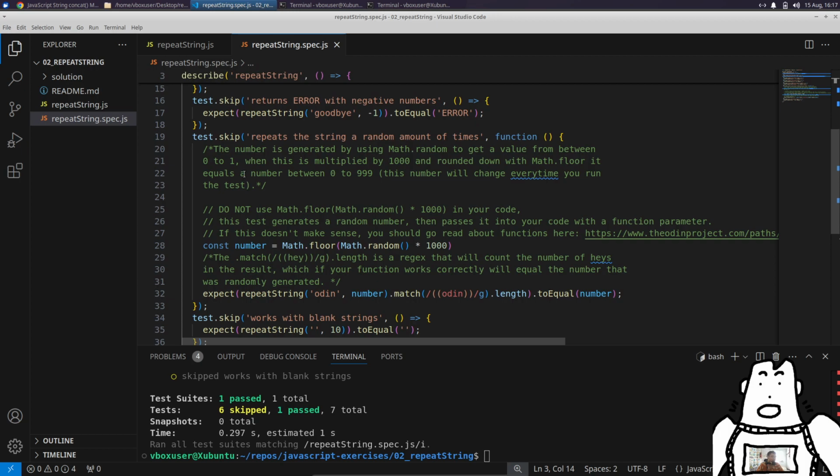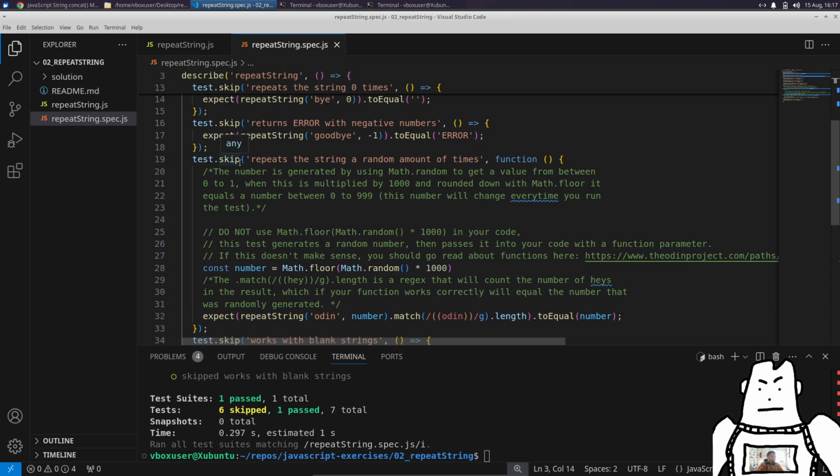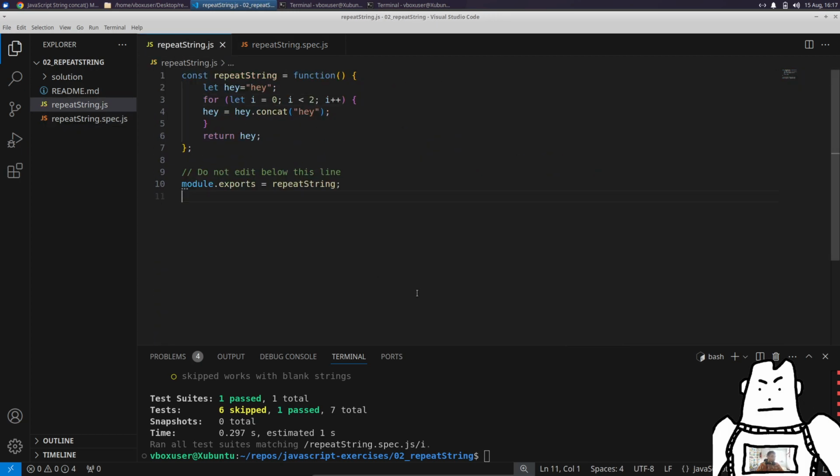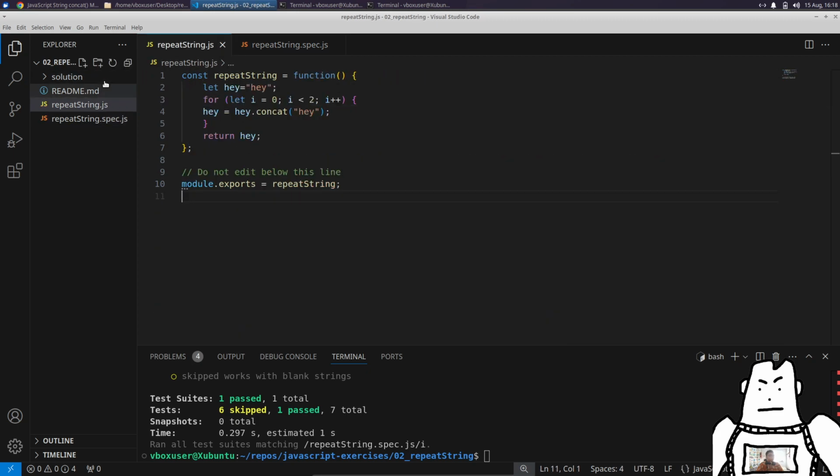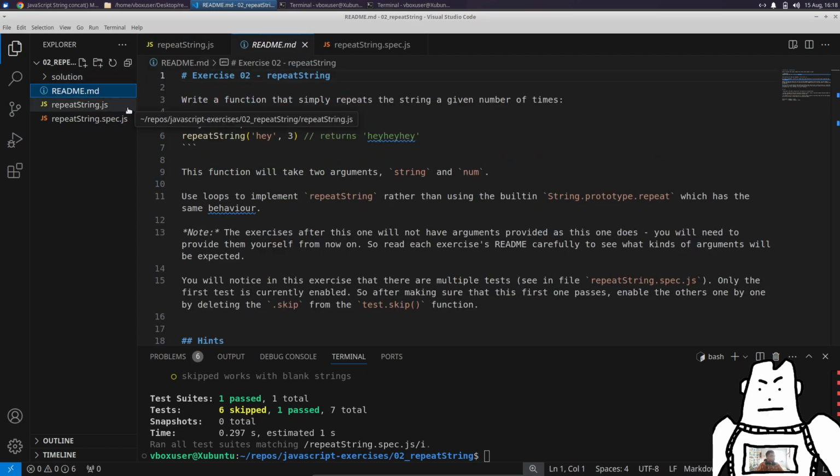This is so fucking confusing. Oh, I think I get it. It's a different constant, right? No, it's fucking not. Clearly. This is so confusing.